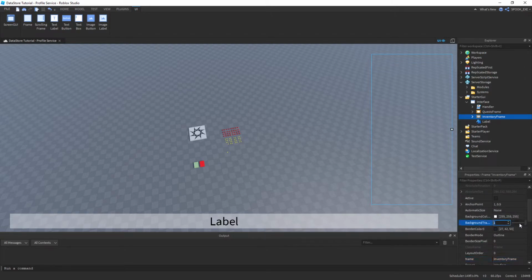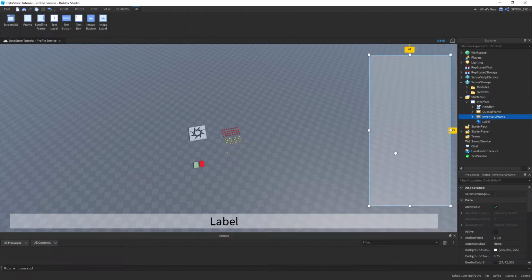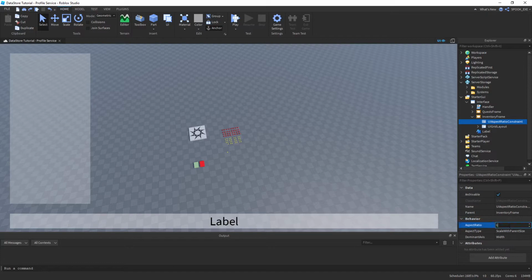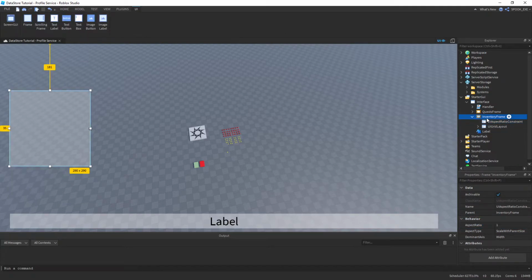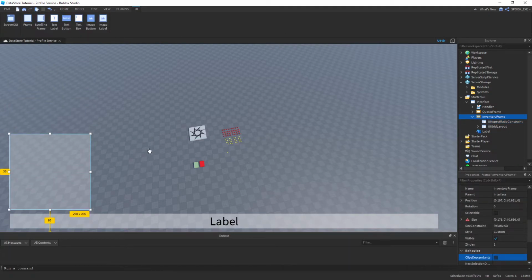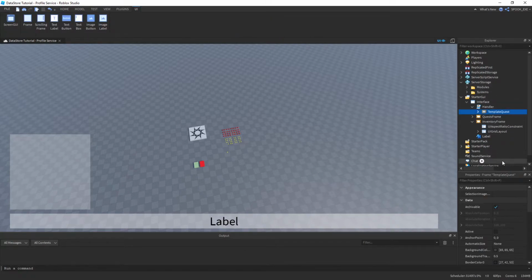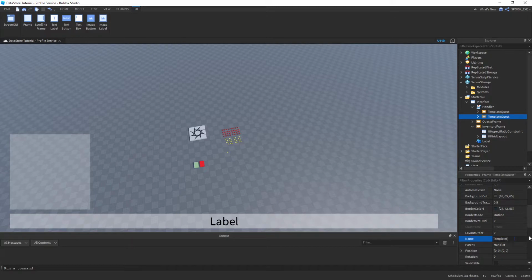It is visible, just so I can see it. Inventory frame. I'll put that on the left side. I'll make it square. Let me have a look at the template inventory. Let me put that one inside there.